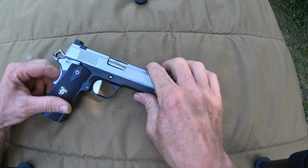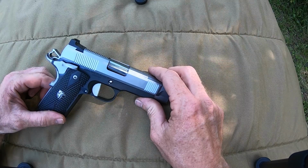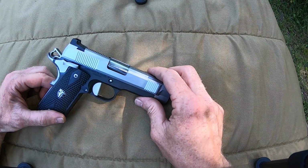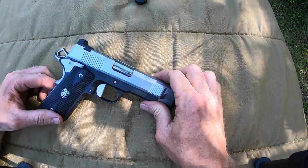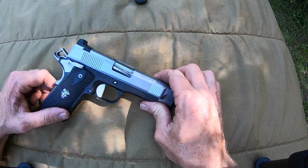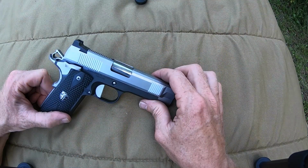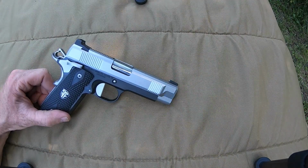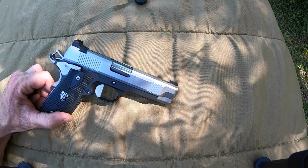If I could choose, they make this gun in all black, and I'm sure you can order other ways. I didn't really have many options. It was either wait a year or somehow the stars aligned, and I saw a local guy just got one into his shop, and it had an MB safety, which, I'm a lefty, so it had to have, which makes shopping for a lot of these things kind of hard. So I was like, well, that's a sign, I better buy it. This isn't my first Cabot, and it's not going to be my last. I really like these things.